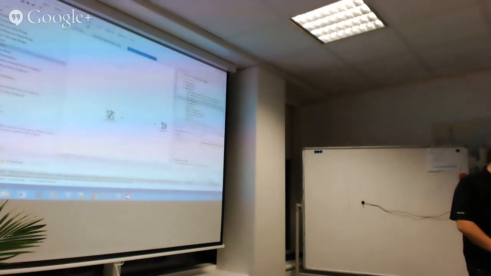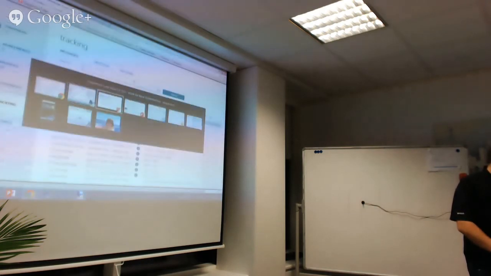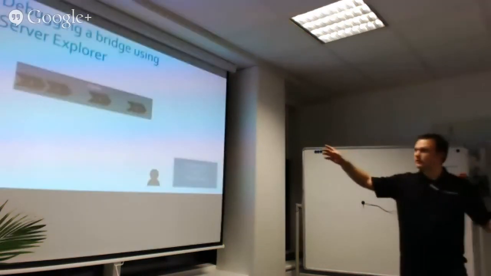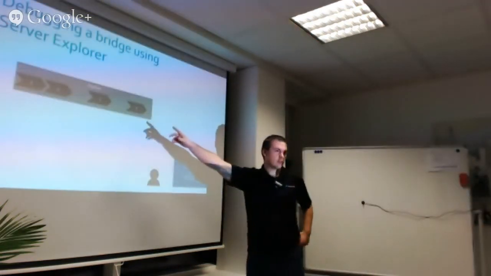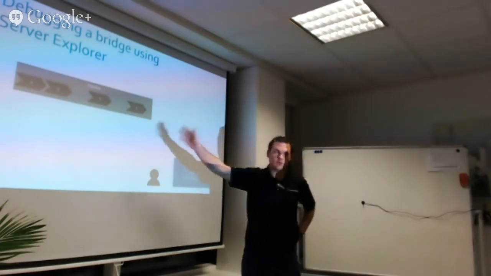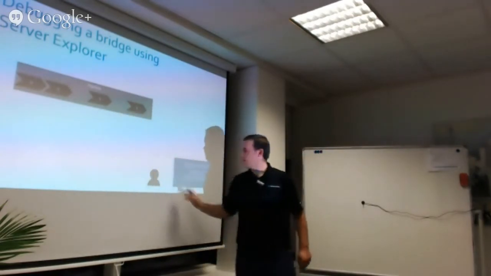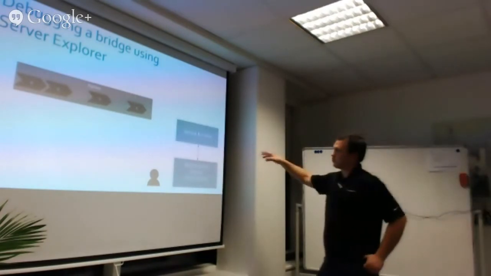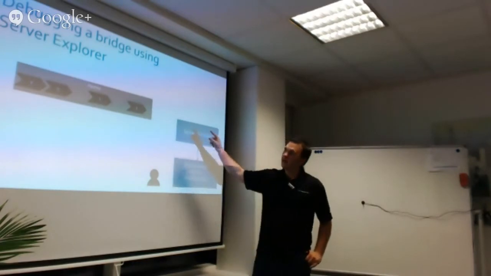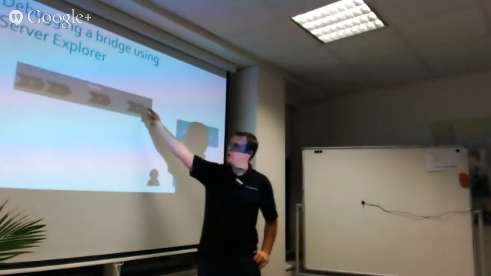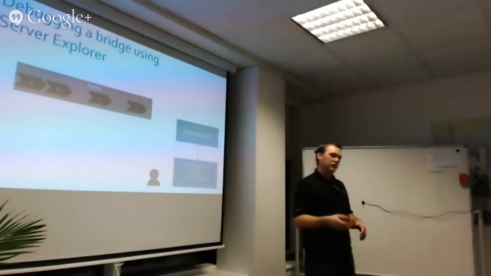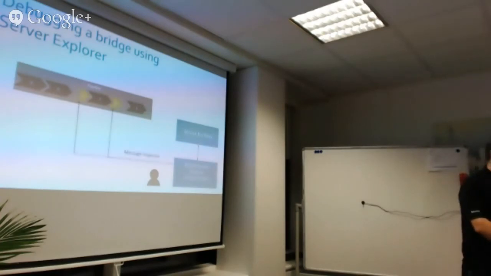Now, the next thing is, no. What I want to show here was the new thing. So we have a Service Bus Explorer, and you can now debug, and that was not possible in the past. So you can step through the different stages of your pipeline. So how does that work? You need to register a service bus relay, and if you say I want to debug the bridge, all the events are published to your Visual Studio on the fly. So it's a nice concept that I'll be showing.